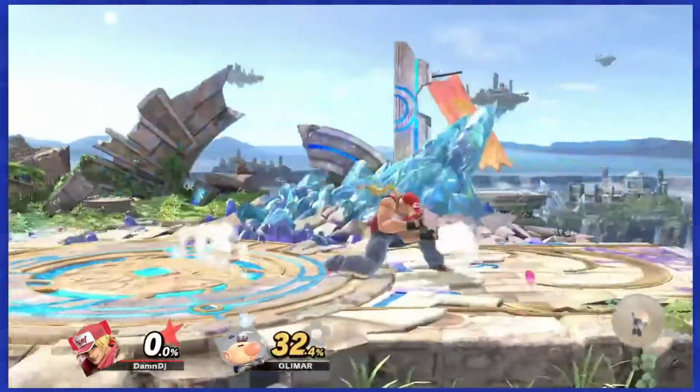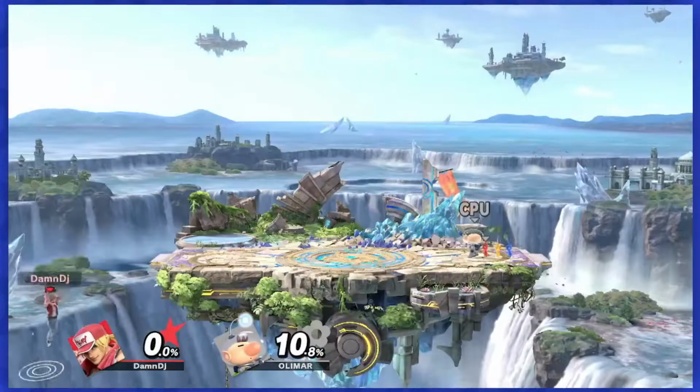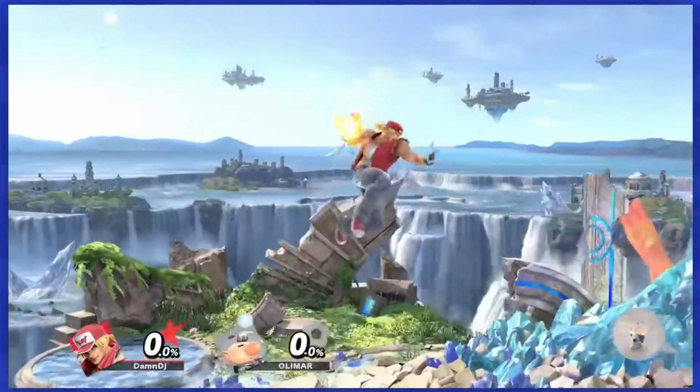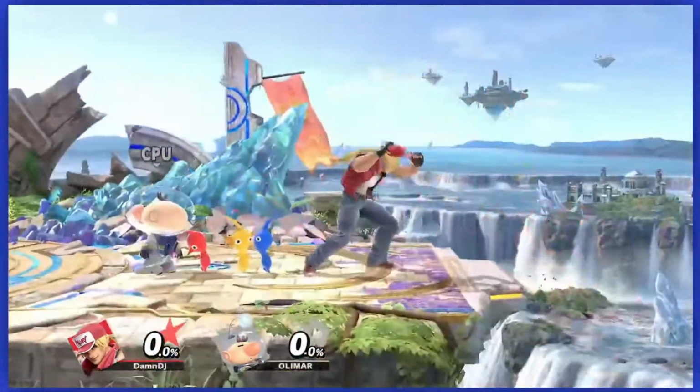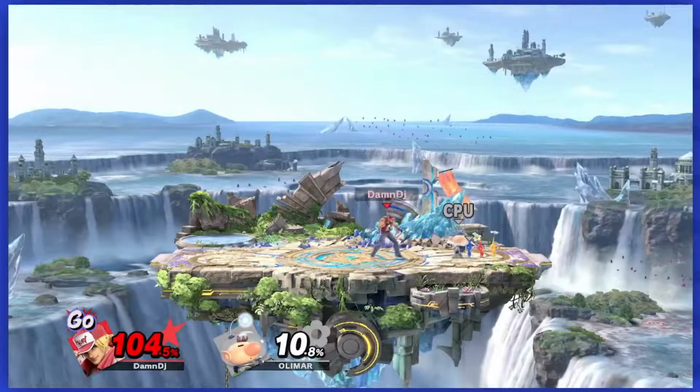But then we have his side special, and his side special is alright too. It's basically just a long punch. And his recovery is okay too, he just spins upwards. But then we have his down B, which is some sort of jump or something? I don't know. But let's talk about the cool stuff about this character, like his combos.